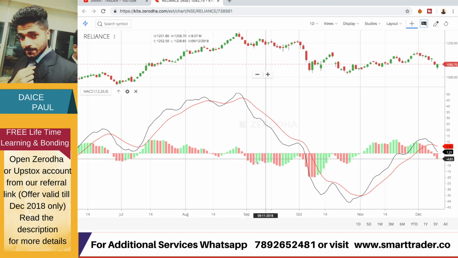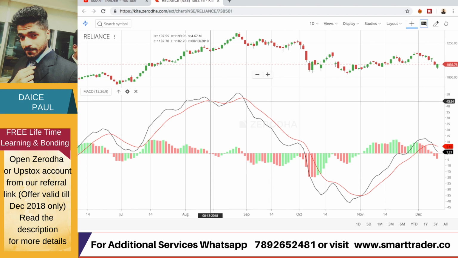And also these bars which you see is a histogram, which if you see, it is above here, again little below, little above, again below till here, then again above. So what is the logic? Simple. When MACD is above the signal line, it will be above the zero line, the bars, histogram bar. So till here, when it crossed, it went down, this went down, and when this went up, this went up.